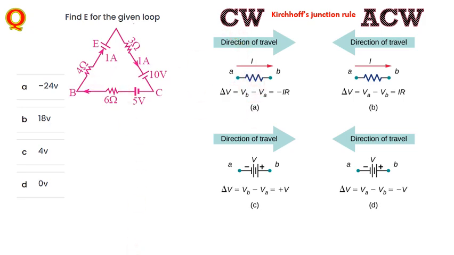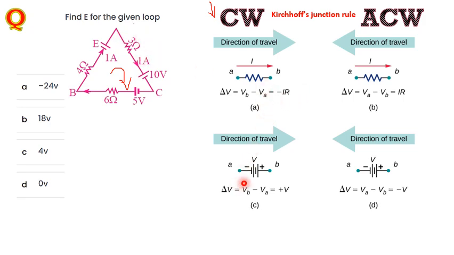Suppose you are going to find the voltage value in the clockwise direction, you utilize this. For clockwise, this is the direction of travel. If you are crossing the resistor in a clockwise direction, you measure in the direction of current flow. In the resistor, the value here is minus IR. So the potential across the resistor is a negative value you should consider.